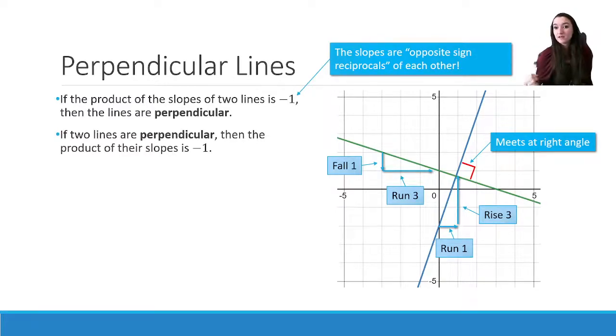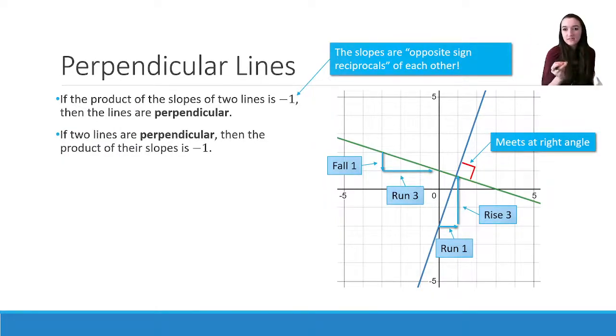So here, if we look at our graph, we can see these two are perpendicular lines specifically because they meet at a right angle. So we know that parallel lines never cross. That's their special property. Perpendicular lines, on the other hand, always meet at a right angle. That's a special property of them. So if they're meeting at a right angle, we know they're perpendicular. Because when they meet at a right angle, it gives us this special slope property. So it all kind of comes together that these all can be used to say the same thing.